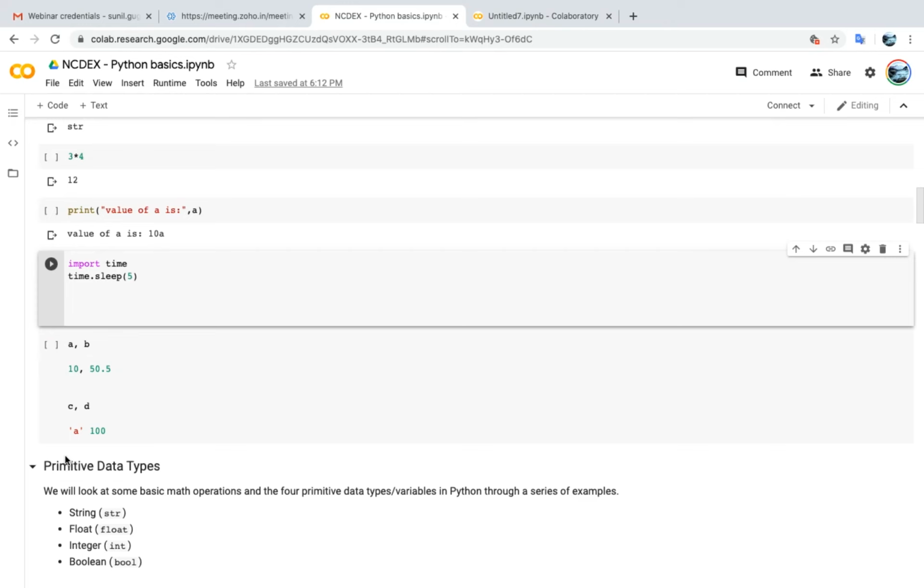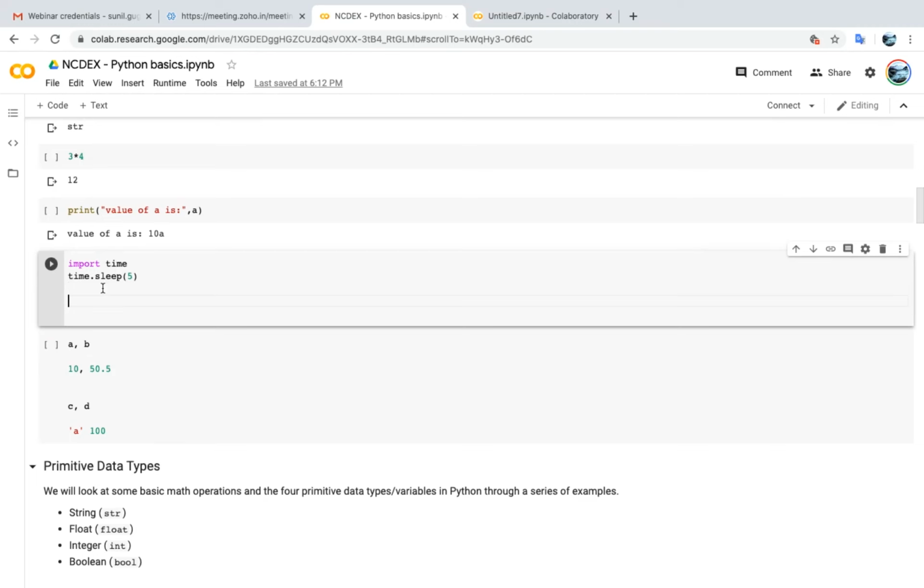We also learned there are a few libraries which are inbuilt in Python, and there are a few third-party libraries, which are developed by somebody, but anybody can use them. Like import time is the way to import a library, and time is an inbuilt library. This is the way we can use those libraries. We can write the name of the library, dot, the function which we want to use.